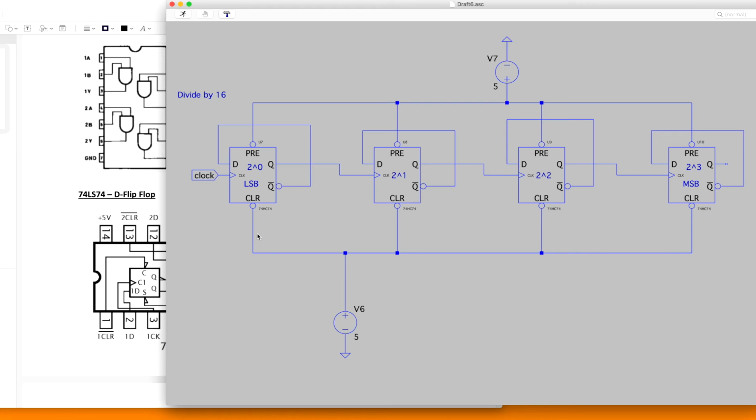So when building offbeat dividers, you must first consider what kind of divider you're looking to build. If you want to build a divide by N counter that is not 2, 4, 8, or 16, and for example the number is 7, you have to round up to the next power of 2 to determine how many cascaded D flip-flops you will need. So you round 7 up to 8, which is the next closest power of 2 up. The power of 2 is 3 here, so we need to cascade 3 D flip-flops together.